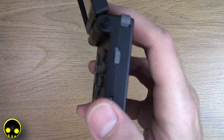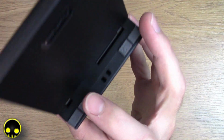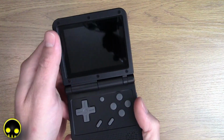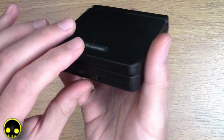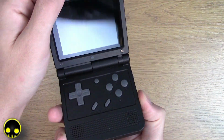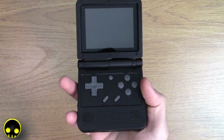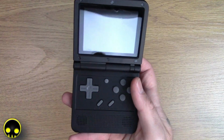So you'll see here it's got a power switch on the side. You got L2, R2, L1, R1 buttons. You got a screen that opens up and it's got a click, a nice close there, and clicks open nice. Got a couple different click levels. I think it opens flat too, but I don't really want to push it that way.